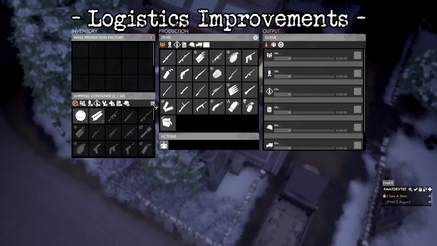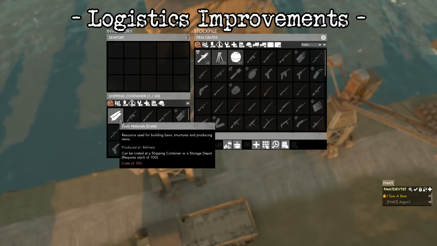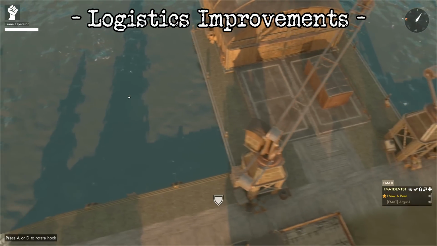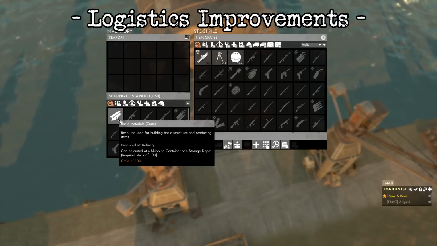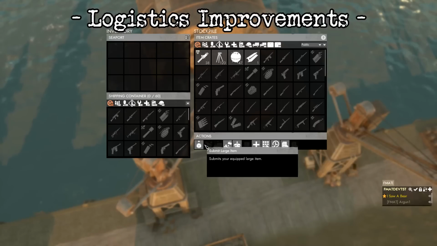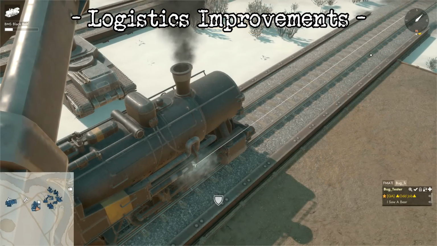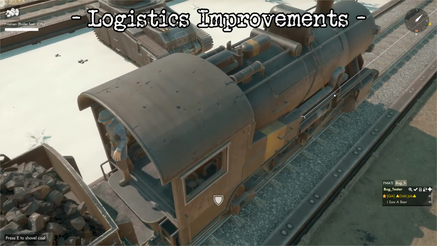For new features, reservable crates can be used in mass production factory orders when being used from a shipping container. Placing a shippable at a structure with a crane and reopening the UI of said structure will continue to display the crane's associated shippable, so you don't have to pick up the crate and place it back down over and over and over again if you accidentally exit the menu.